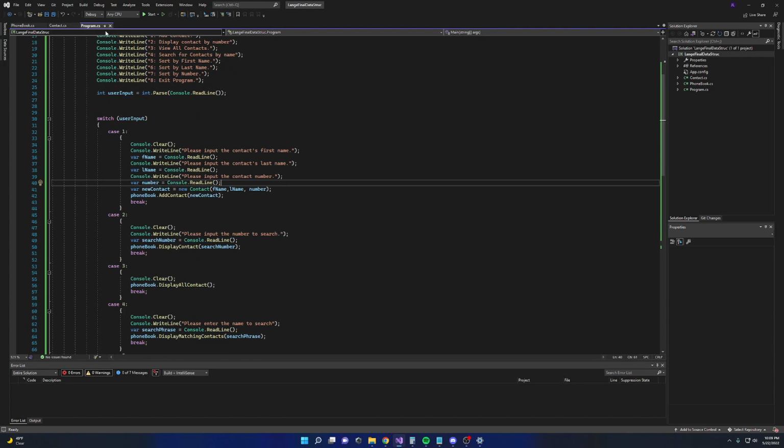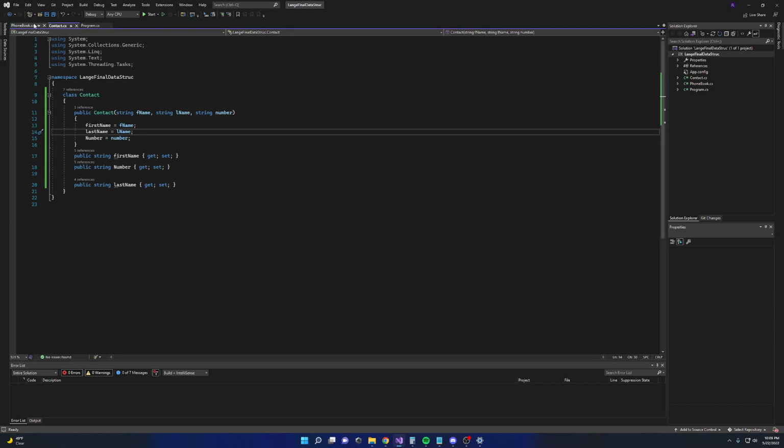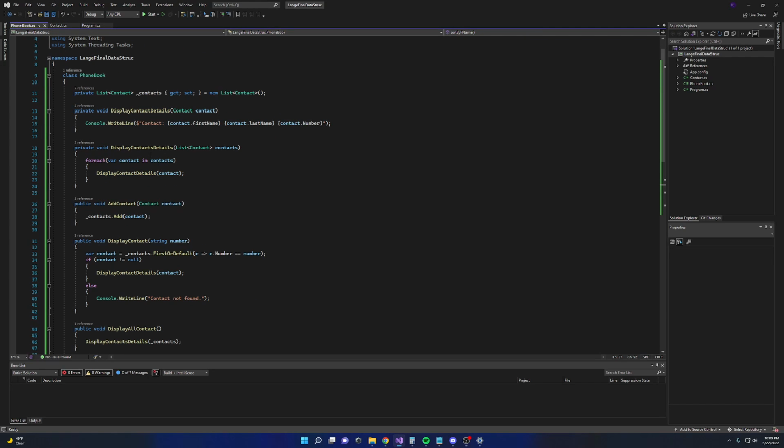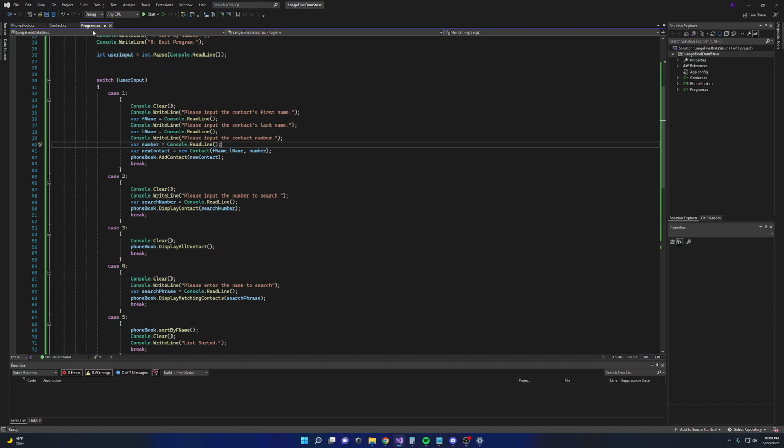Display all contacts. We saw that was those multiple methods at the beginning. 4 is going to search for the name. So we're going to use our matching contacts down here to search for where the first name contains our search phrase.